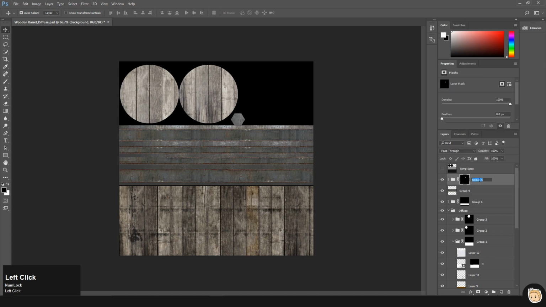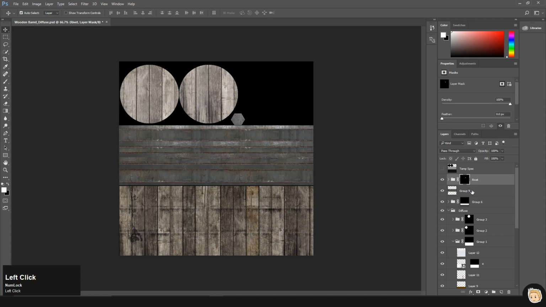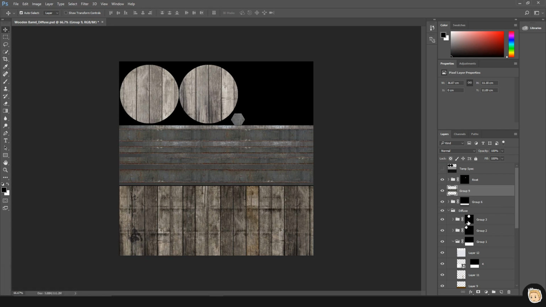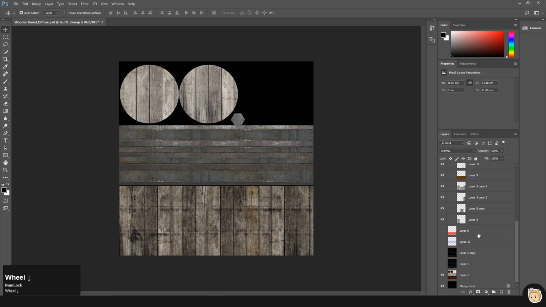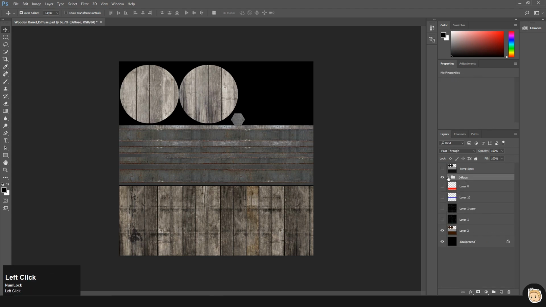So I'm going to take this opportunity now just to go back and do some cleanup. I'm going to go through and just name my layers something useful so I know exactly what they're all doing. It's really important as you're working in Photoshop to essentially keep it clean and tidy, all the layers organized as much as possible, naming as many things as you can, because you never know when you might have to work with someone else on a particular texture.